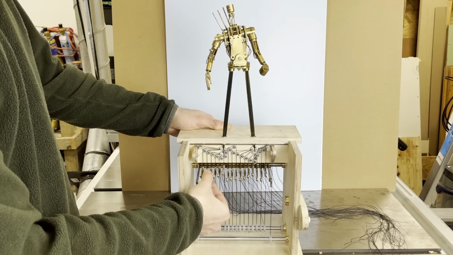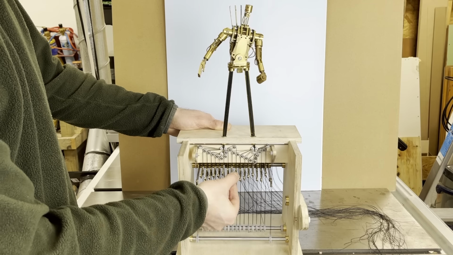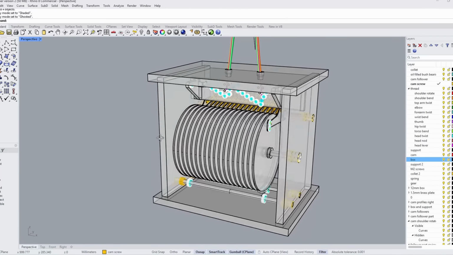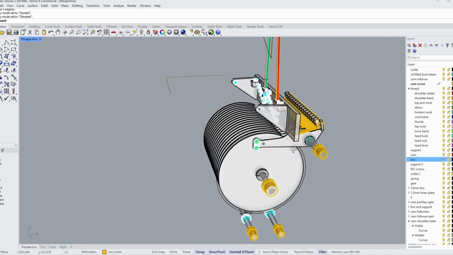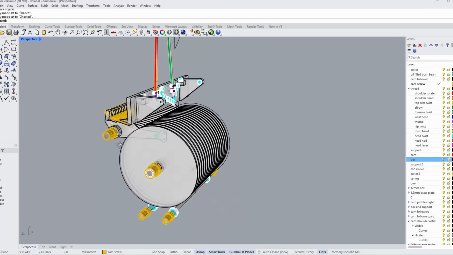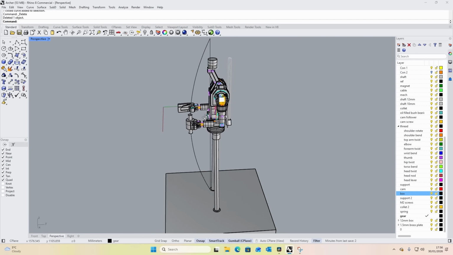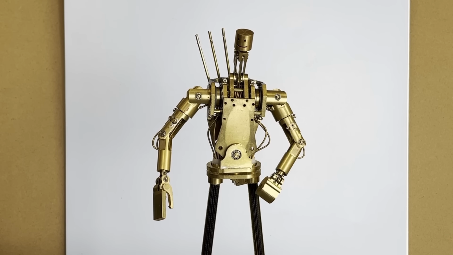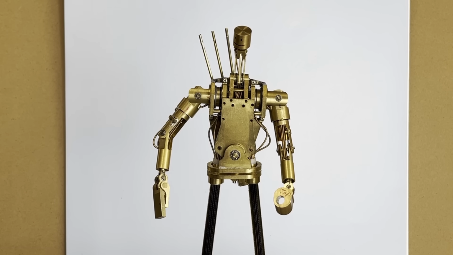When I finished designing and building the Archer, I still had no idea how I was going to profile the cams. I could have done it all by hand, but that would have taken forever and involved a mountain of trial and error. And if there's a more efficient way to do something, I'm going to take it. So when I finally had to face the problem, my attention kept drifting to this bit of software that comes bundled with Rhino, and that's Grasshopper. I'd ignored it for a whole year, but curiosity eventually got the better of me.